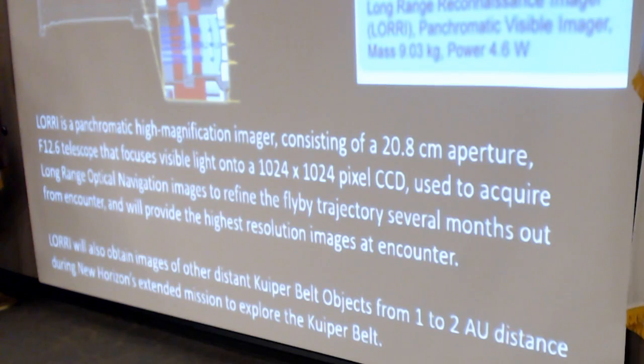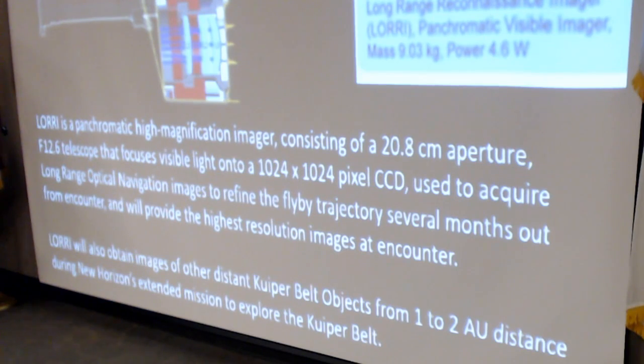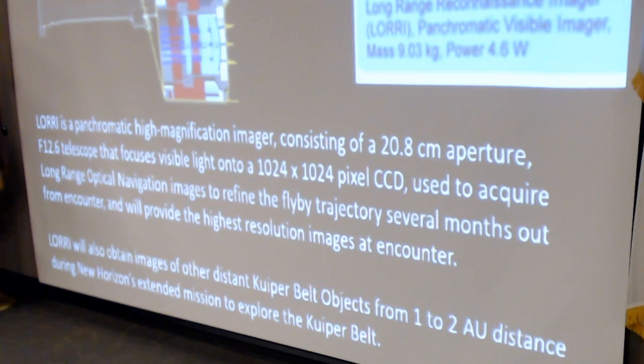It's also being used to take images of other distant objects that are 1 or 2 AUs away, which doesn't show you a lot of detail, but it gives you a light curve at a higher phase angle than is possible from the Earth. Coincidentally, my backyard telescope is also an 8-inch. It's only an F6, but LORI is about the same size as my own telescope.